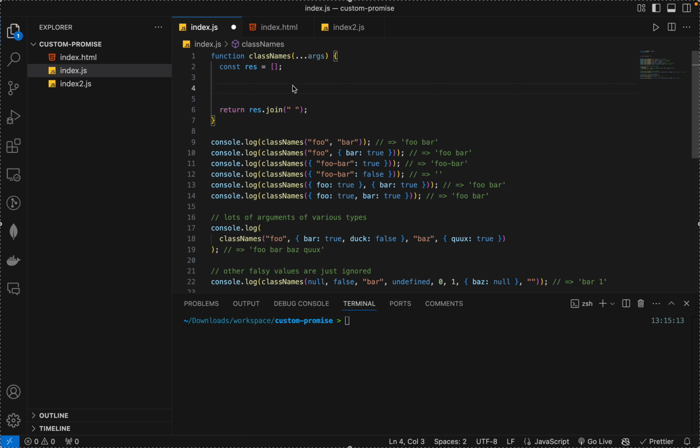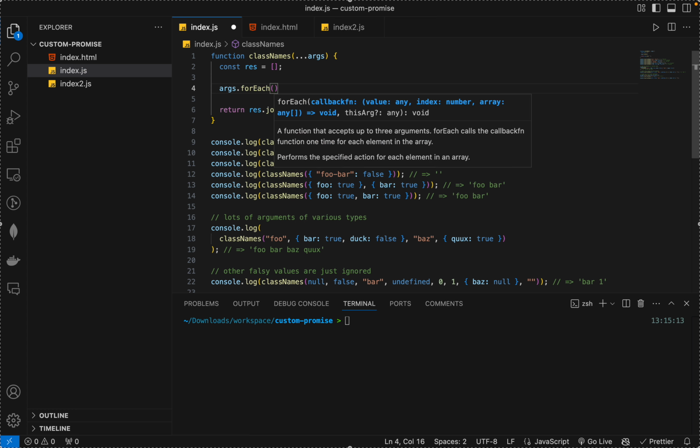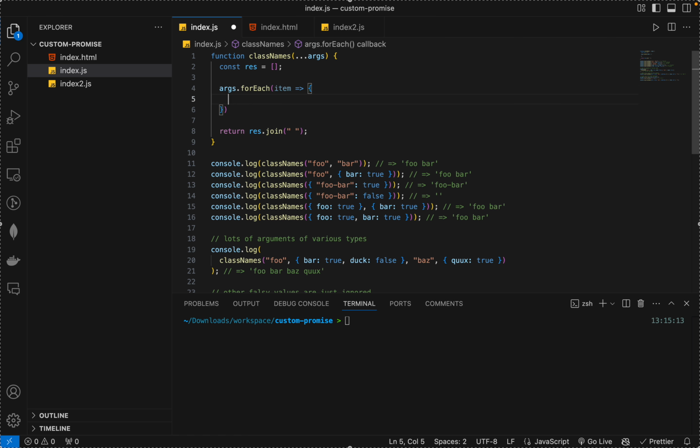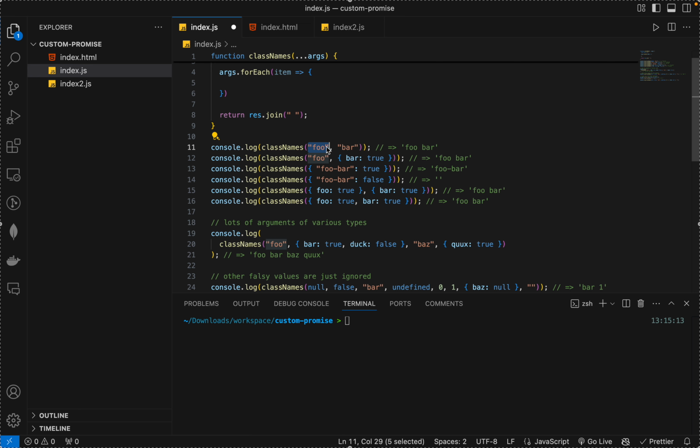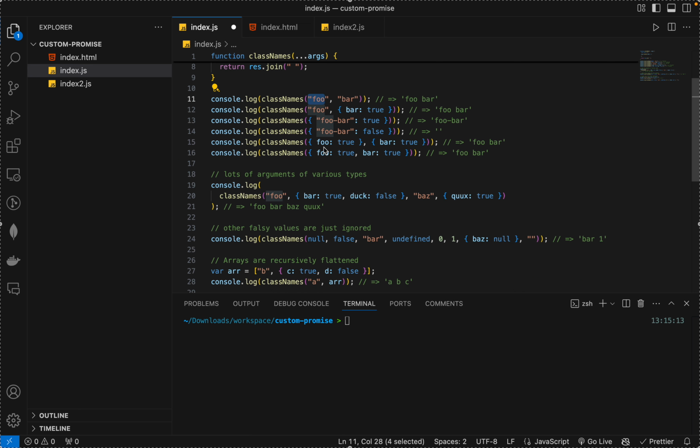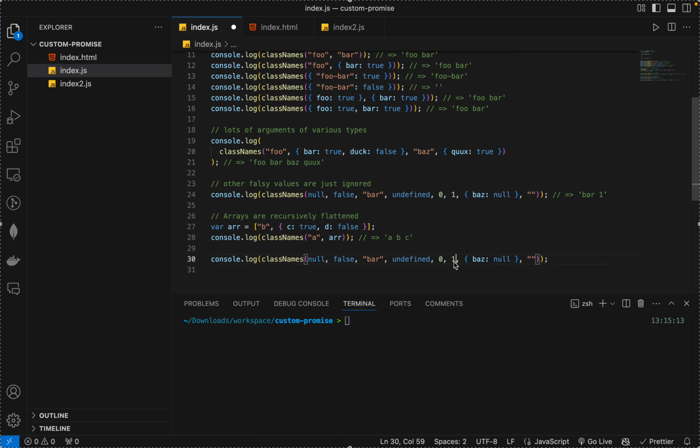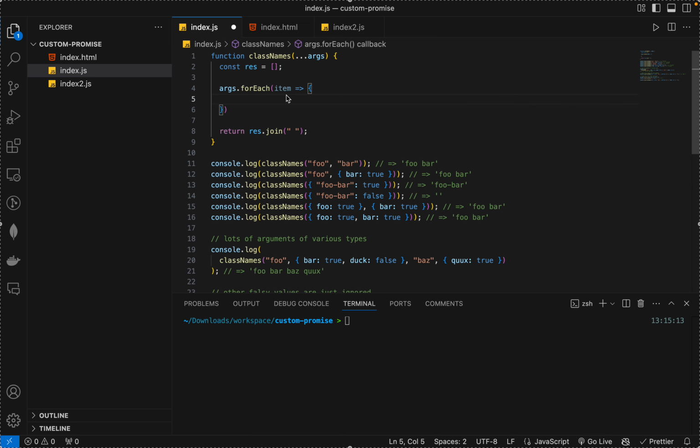And now we need to loop over the array. So let's loop over the array, args dot forEach item. Now let's check what the item is here. If an item is a string, or if an item is a number and is a non-zero number, then we just need to return this.